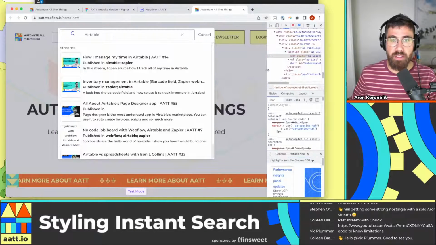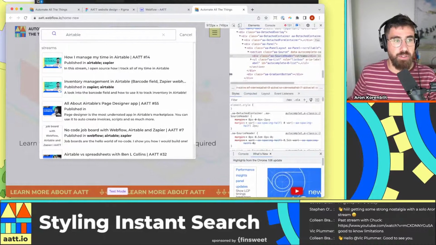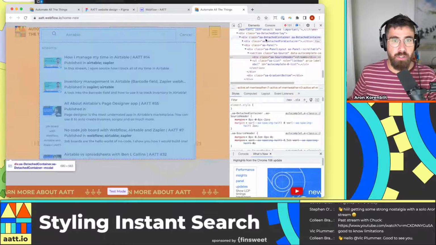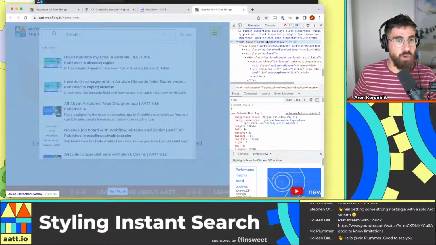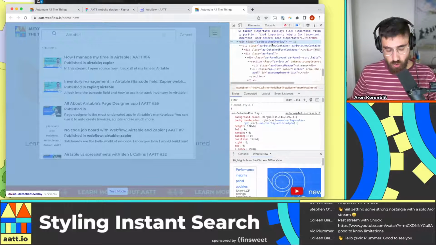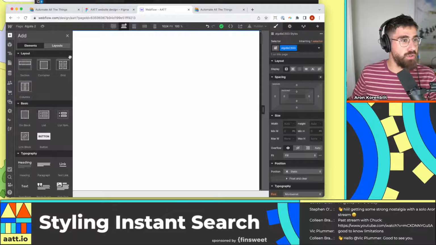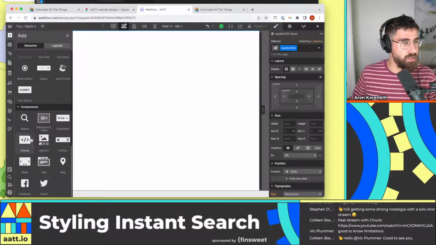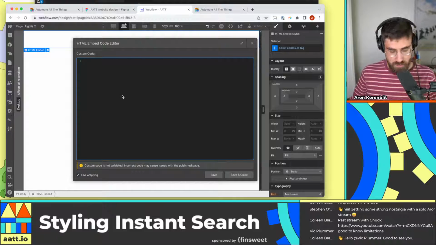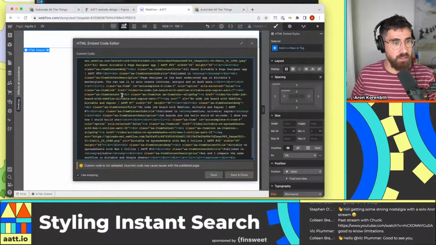Let's keep that. Now I know this is going to be a little bit weird and small, but I'm going to go ahead and take the whole instant search, which is detached overlay. I'm going to copy that and I'm going to include it in HTML embed. So there we go. I'm going to paste that.